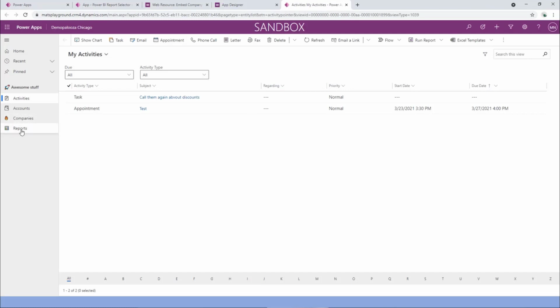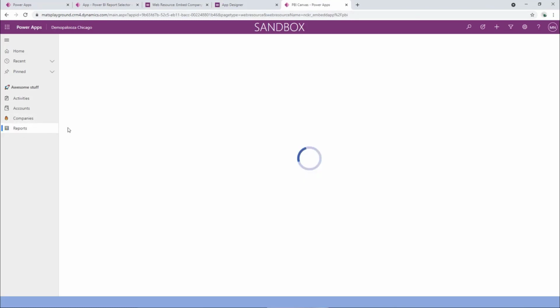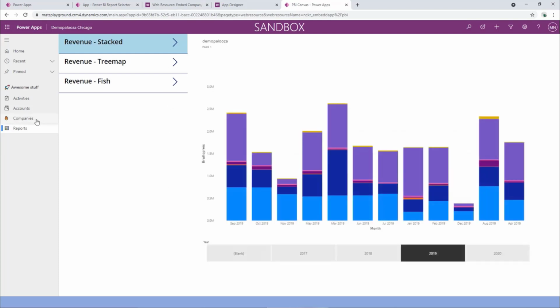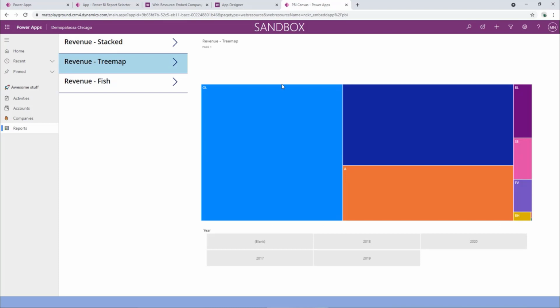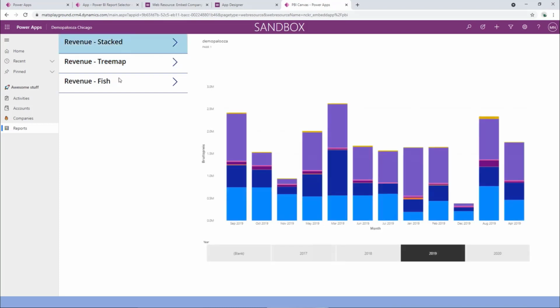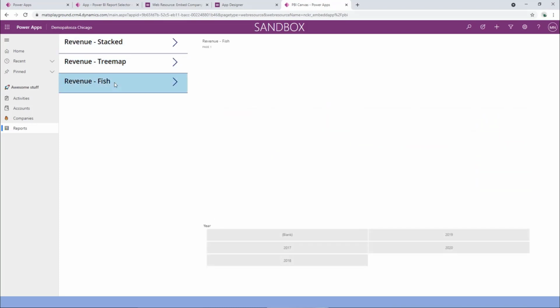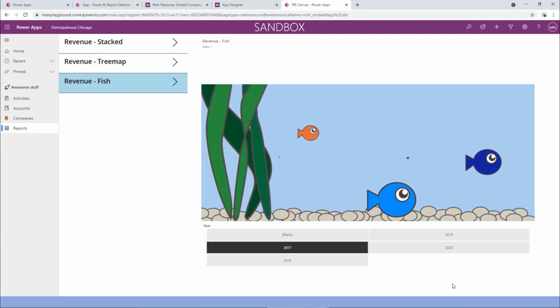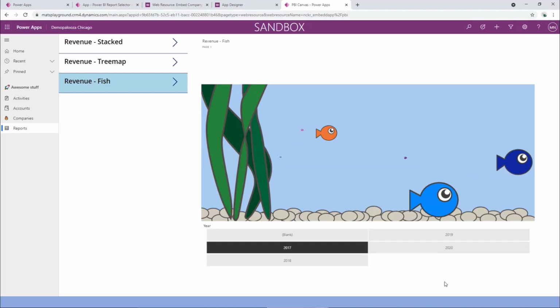And here, now I have also my reports. Now the same works. It's loading up my Canvas app. And remember, all the stuff with the web resource, you don't have to do that forever, because Microsoft is adding this concept of custom pages where you can directly embed your Canvas app here. But now I have the functionality that I have different Power BI reports. I can select it here, and I can have the user select the report they want while still having the same Power BI functionality you know and love.